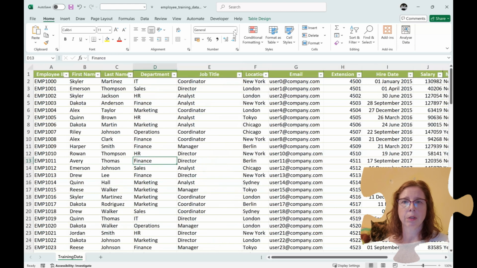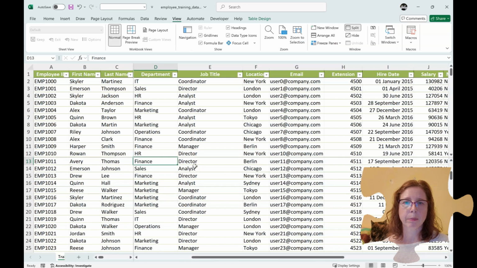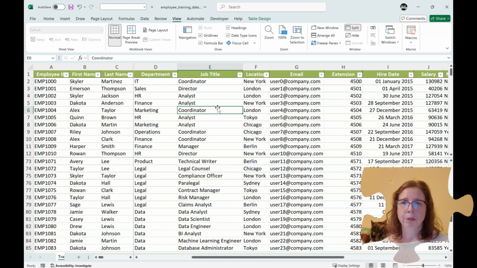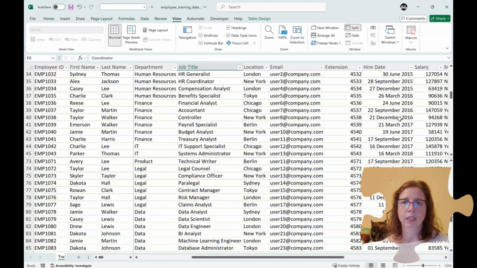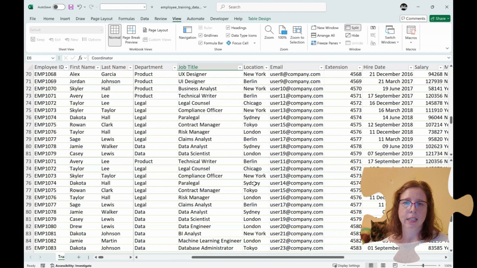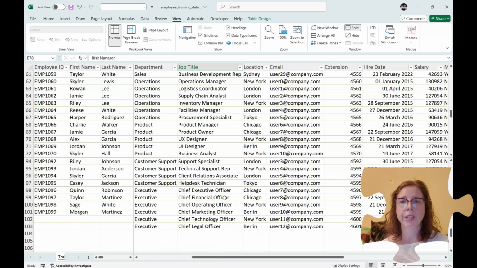Plus I can go into View and into split, and I can scroll through. Here we go, at the top here, you can see I can still see my headings, right? But I can compare two different parts of the spreadsheet.